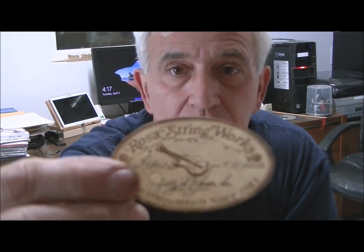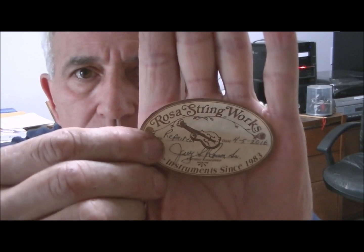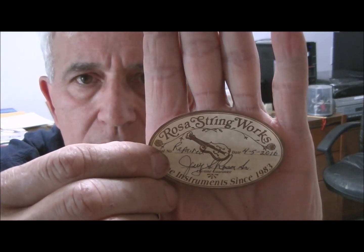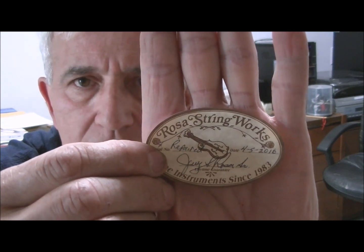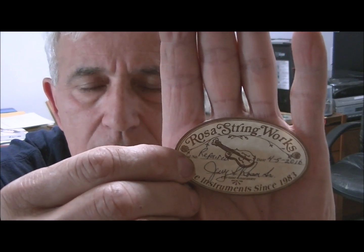Well, as I mentioned, Jeff asked me to put my signature on the guitar somewhere, and I have my label, if it will focus on it. It's Rosa String Works. It's got the date of April 5th, 2016. And I said repaired, where I would normally put my serial number. And I signed it, Jerry L. Rosa Sr.